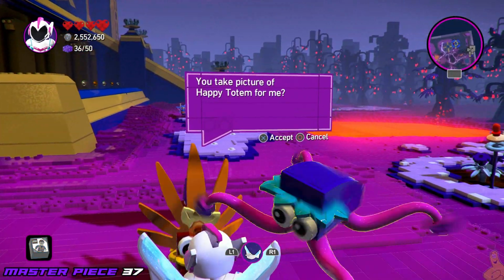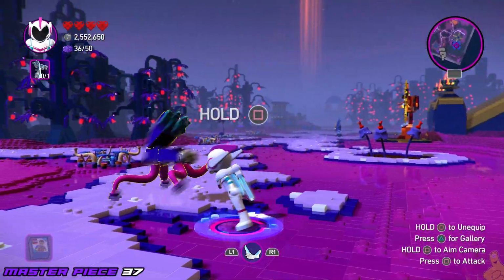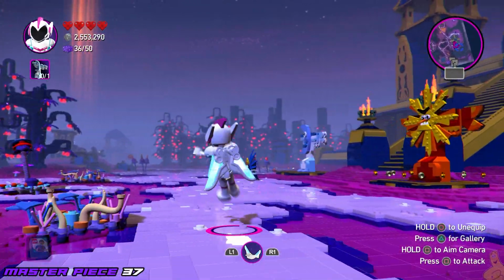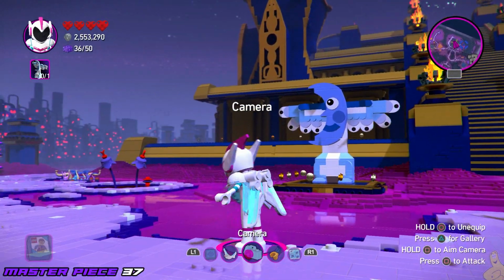But he asks for a photo, and he wants one of the Happy Thumbs totem. Just kidding. The Happy Time totem, which is over on the left side. It happens to be the blue totem in front of the stairwell here. We put this together as part of the story, and we're rewarded a brick as part of it.